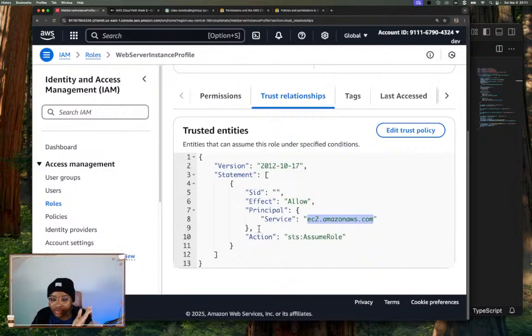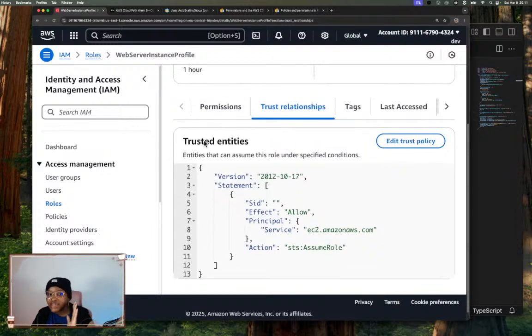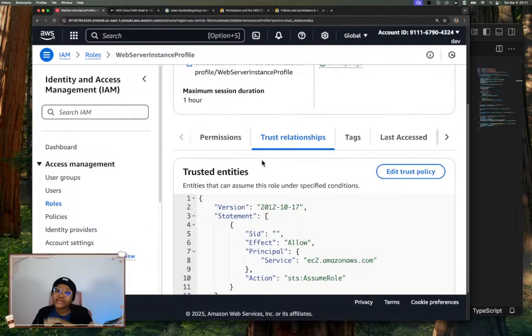And that is obvious because we see that there's an allow effect here for the principal EC2 instance, ec2.amazonaws.com. All the services follow this kind of pattern: ec2.amazonaws.com, s3, like that. So the principal here is a service, and the action that we are allowing the service to do is to assume the role. So I can have different trusted entities here that can use this role.